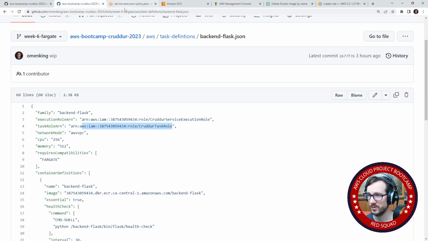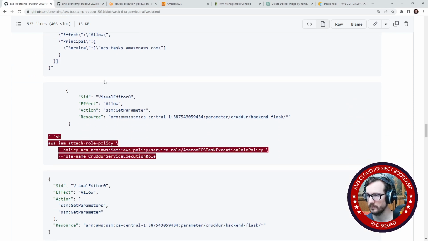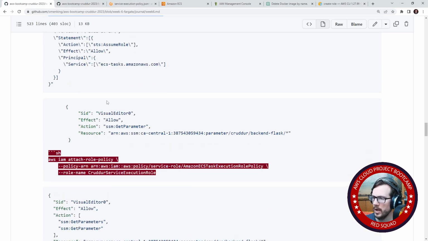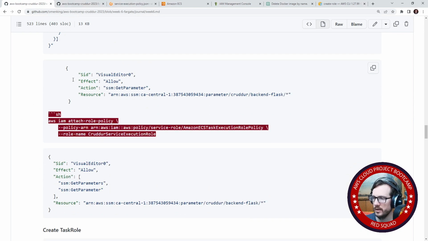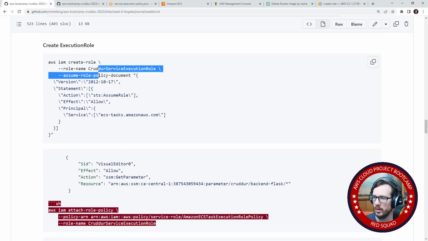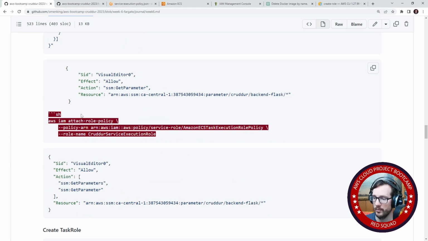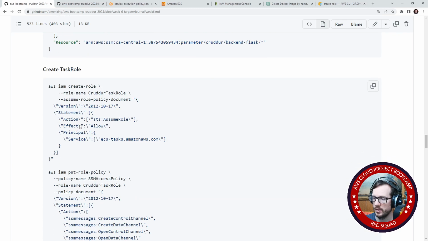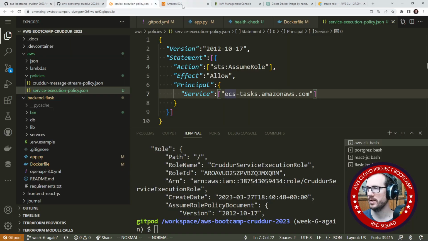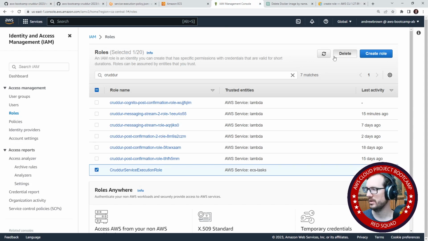So we also need our task role. So we'll go back over here and we'll scroll on down. I do have some additional stuff in here. Oh, you know what? In this task, I think that we have to have get parameter, because in order for this to work, it has to pull down the parameters. So I'm almost certain that it has to do that. And I put it there. So yeah, you know what? We'll have to go back and delete that. So we'll go here and we'll delete this.